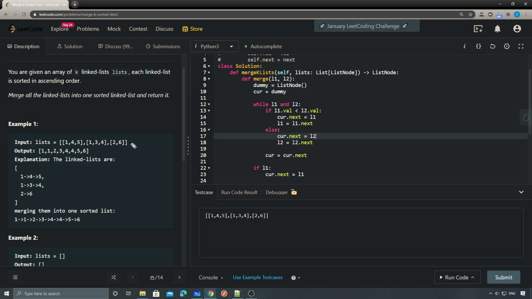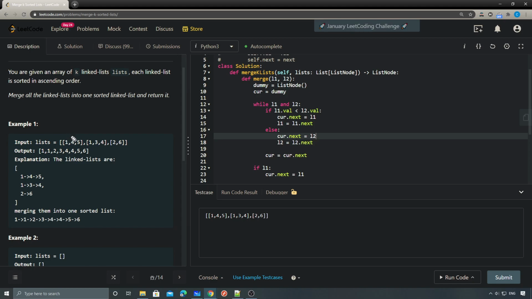To do that, besides the values that will be used for the priority queue sorting, we also need to maintain the list itself, so that every time we pop the current smallest one, we know which list that number belongs to.